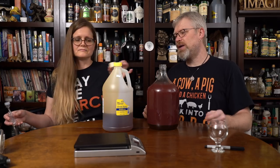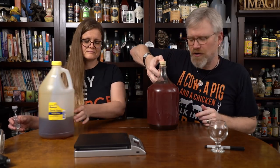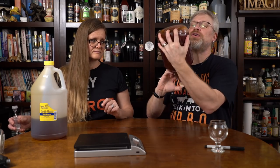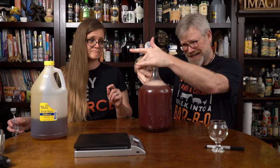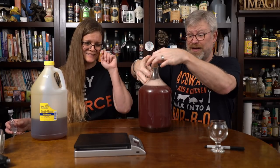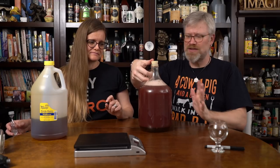I am going to take the rubber stopper with a hole, put my finger over it, and give this a good shake. Now, you might be concerned that because I'm shaking it, I'm introducing air. Well, I didn't degas, and as you can see, there's plenty of gas in there. So any oxygen that was introduced just got forced right out. It's not going to stay.